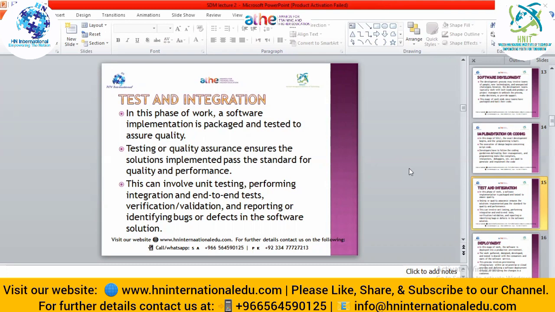After the integration, we have made a whole project, and in the last we have to verify or check the whole project so we can identify the overall solution. Is there any bug or any defect in the overall solution or overall software? Then we go towards the deployment or the amendment phase.